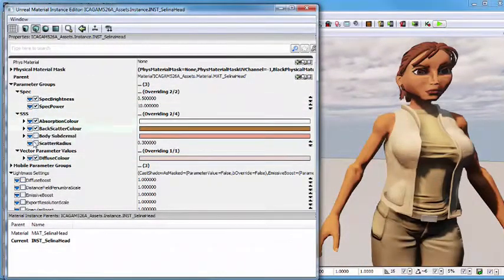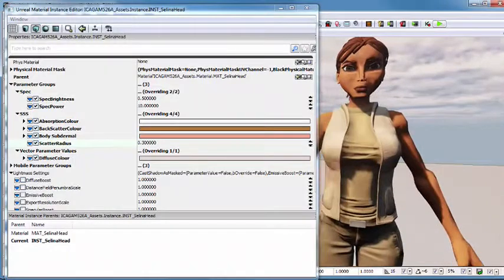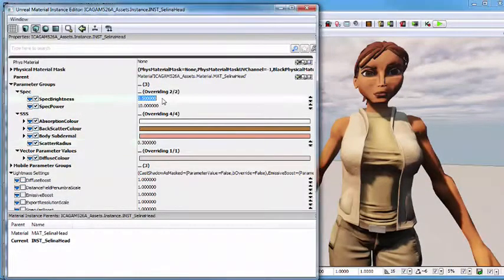Okay, now this is also where you can change all the other settings. Spec brightness. If we have a look, at the moment I've got it on half. Now keeping in mind this is just the head that we're doing, we also want to make changes to the body. So you can just open up both and you can have the settings be the same, or you can change them depending on what you want.